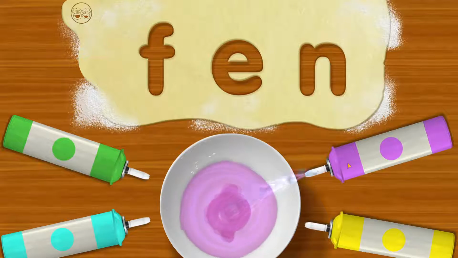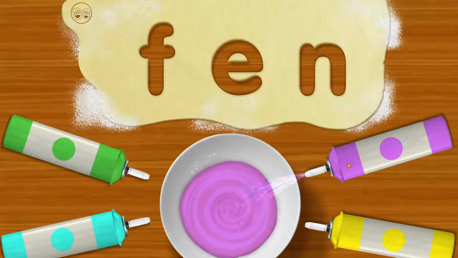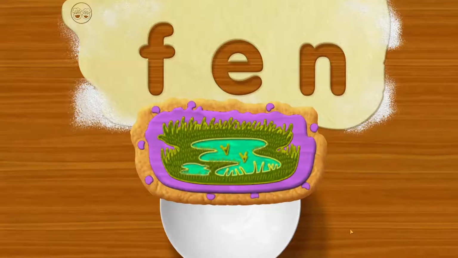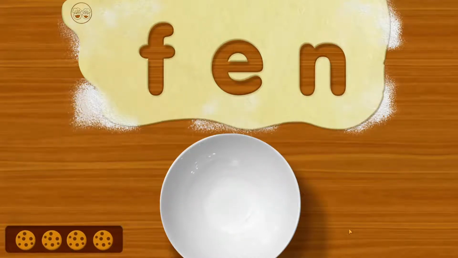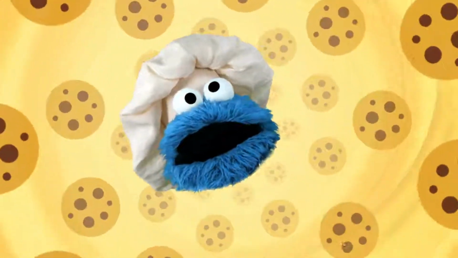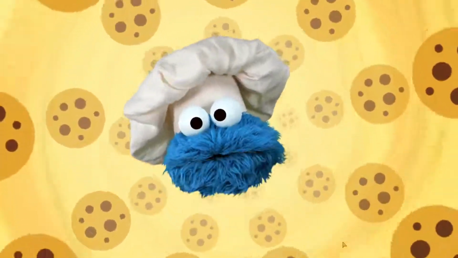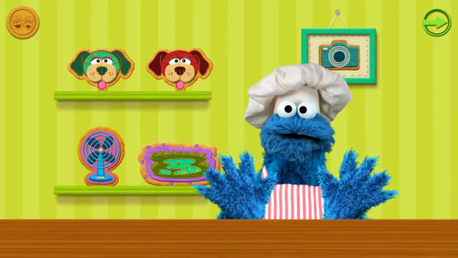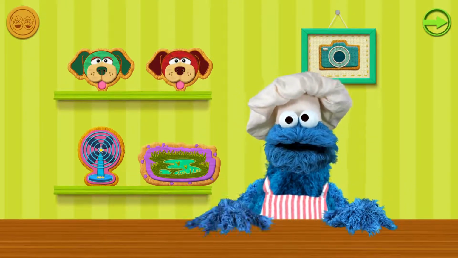To mix, move your finger in circles on bowl. Easy does it. Magnifique it. Fen. This cookie look like a lot of wet grass. Oh boy. Cookies look so yummy. Me no can wait to taste. Oh boy. Delicious word cookies. Ready to eat.